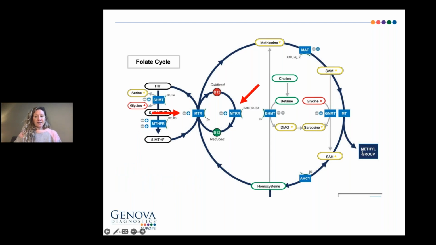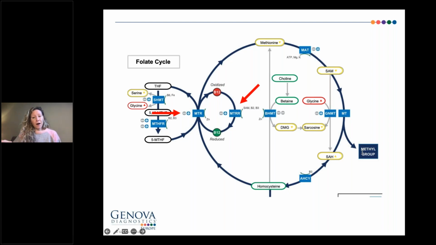So now let's look at the SNPs related to B12 metabolism and the role that they could further play in limiting homocysteine to methionine conversion. As you can see, she has a heterozygous SNP on the MTR enzyme, which has an upregulating effect on the activity of the enzyme. This enzyme is responsible for the conversion of homocysteine to methionine. So we may assume healthier methionine levels if that SNP was being expressed.